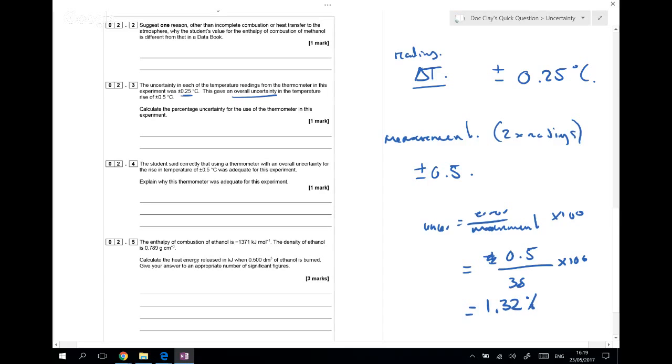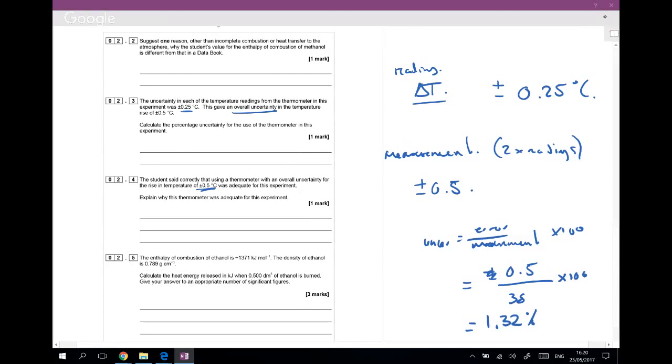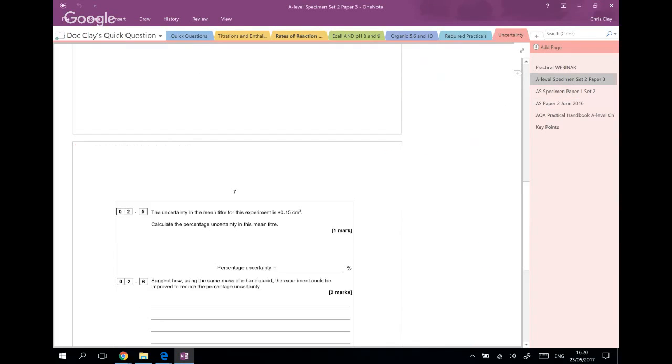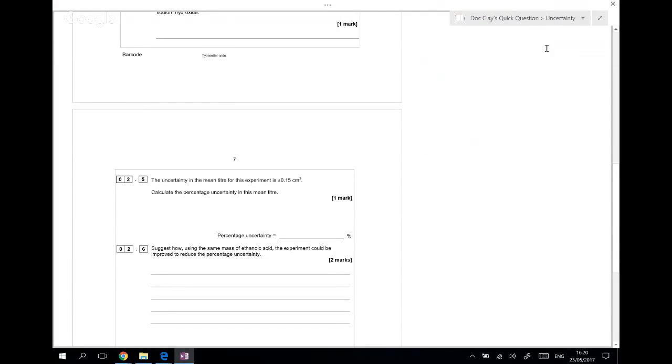So in the exam, they don't explicitly say it, but they're a lot clearer with which value we need to use. And I'm fairly sure that's as a result of those issues that arose from the specimen paper. The final example then, I just want to show you, is from one of the specimen papers in the A-level exam, which is set 2, paper 3. These aren't available completely yet, but they will be available on this website before long. The end of this week, I shall be putting them up.